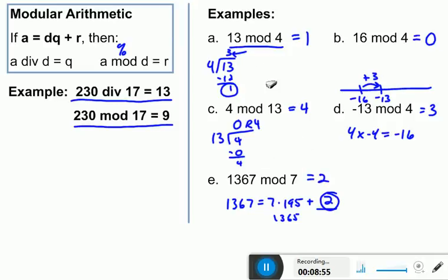Okay? So this is something you need to practice. I'm hoping that these first few examples will come pretty quickly with some time and some practice, and making sure you understand why you have to go beyond the negative. That shouldn't be too complicated. And then the larger numbers, you're going to have to just get your calculator out.